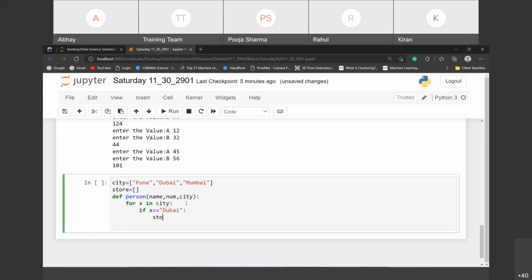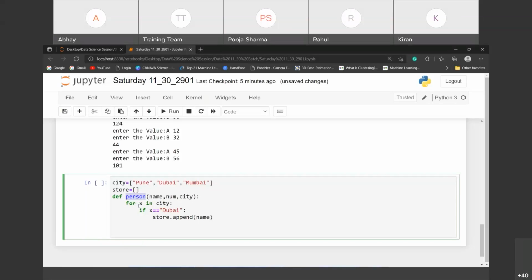So store dot append, and what I'm going to append is name, because whatever data we are passing to person will come as name, number, city.